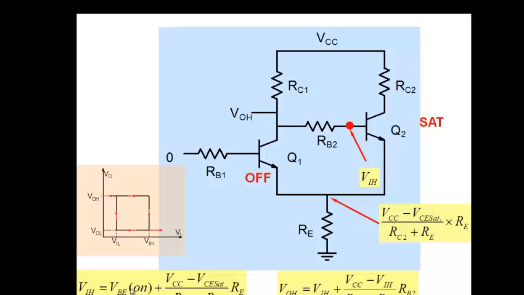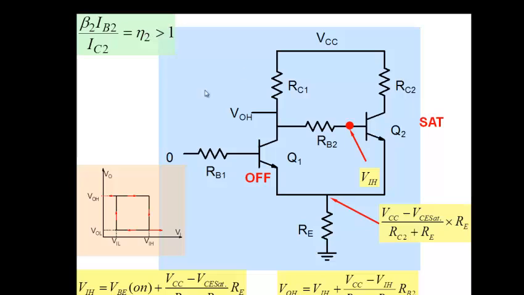So we have now two expressions. We have an expression for VIH and we have an expression for V0H. But note that in this particular circuit, we have to design it in such a way that this transistor is in saturation region. And the condition for saturation, let me remind you, is that beta times the base current divided by collector current must be larger than 1. In saturation region, IC is not equal to beta IB. IC is actually less than beta IB. And the larger this particular ratio, the deeper the transistor is in saturation region.